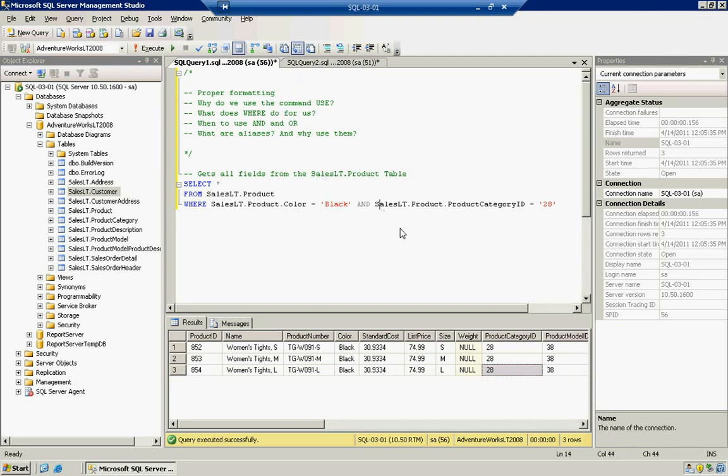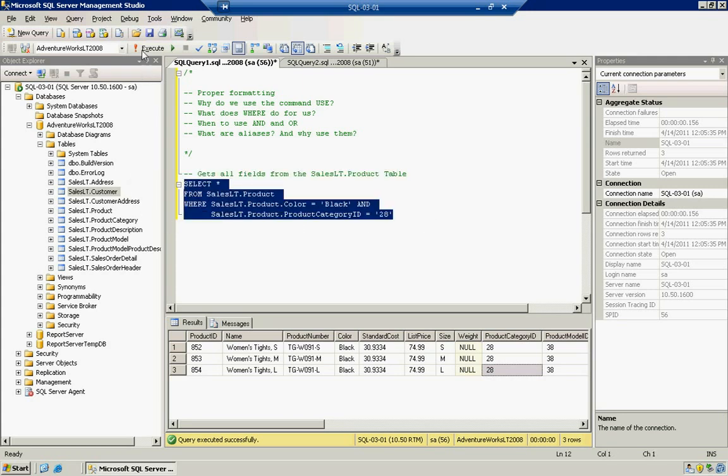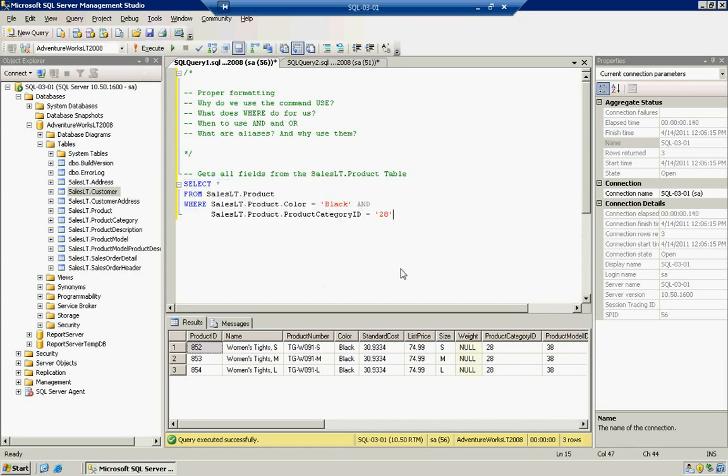So what we do is after every operator, such as AND, we put an enter, and we indent these things to be on the same plane as the other ones. So this will execute perfectly fine if I do that as well. The reason we do this is to make your life easier, because if we don't have an operator at the very end, such as AND or OR, down below we shouldn't see anything. That should be the ending of our conditions. So it makes it really quick and easy when you're scanning through things to see the differences.